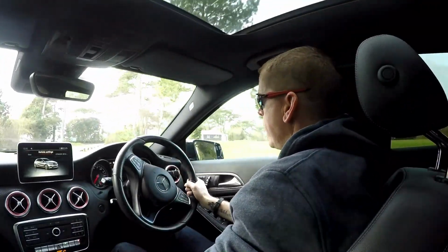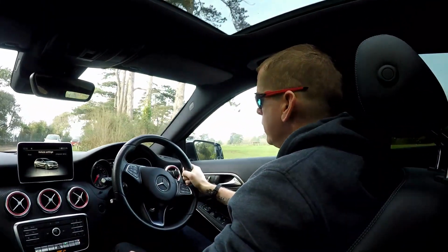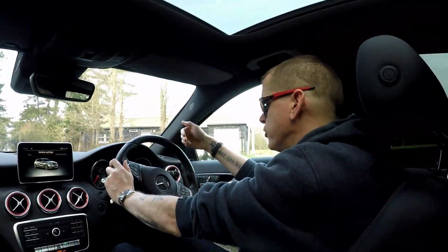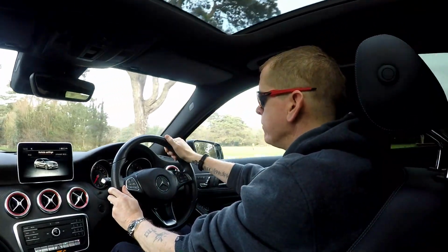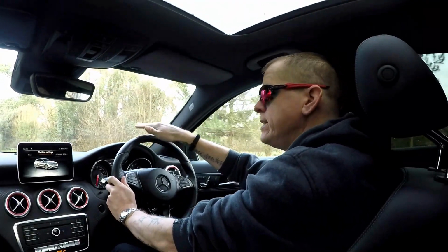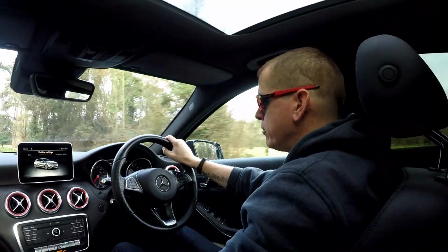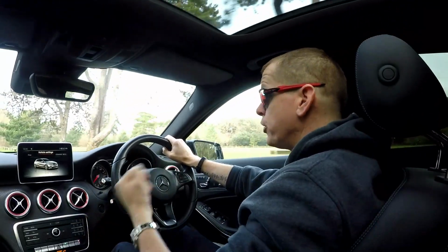This vehicle also has automatic lights, so it has daylight running lights, and it also has automatic high beam, so you can turn that on, and when a vehicle comes towards you, it will sense the vehicle and dip your beam. It also has a thing where it sends out a kind of radar for the vehicle in front. So if you get too close to the vehicle in front, a little red light comes up on the dashboard to tell you that you need to back off a bit. And if you continue to get too close, it will start beeping.